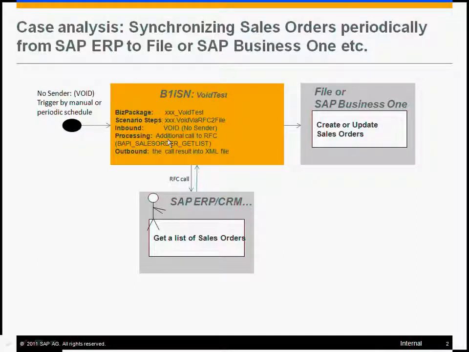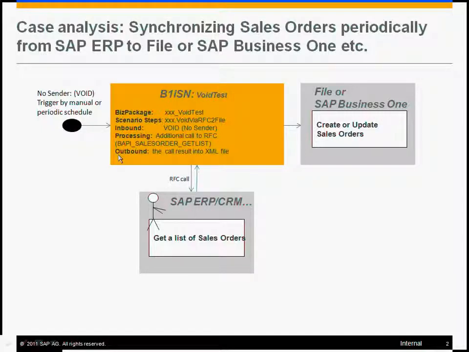In addition, we would like to learn how to create an additional call by using RFC, coding RFC to get a list of sales orders, maybe by customer or by document date, something like that. So it depends on what kind of BAPI or RFC call you have. We can have not just RFC calls, but additional SQL calls, or even Business One calls, to have more steps during the processing.